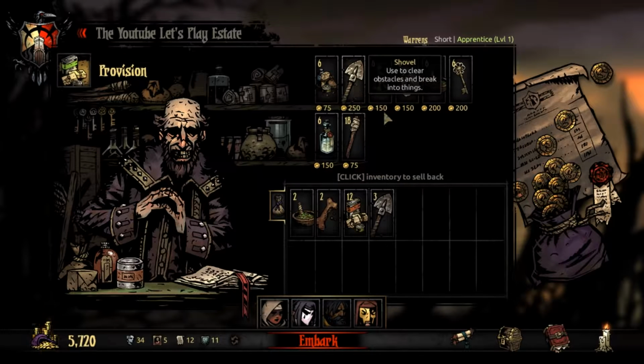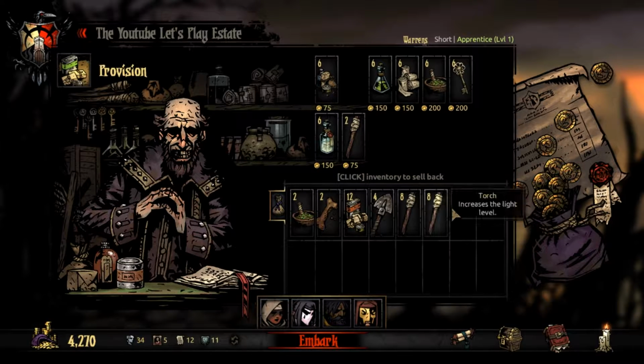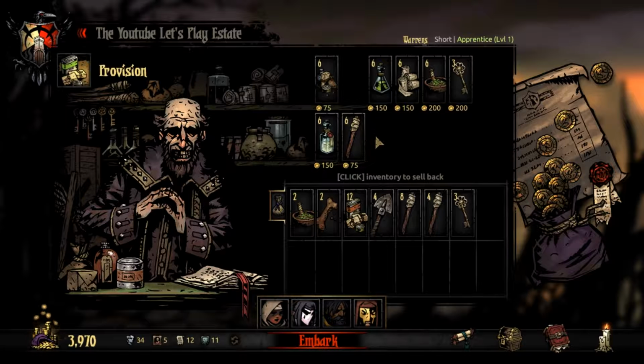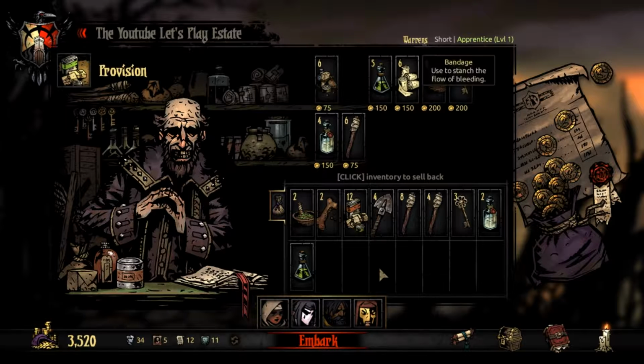Well, I think one of those is going to be fine. We'll take a full stack of that. We'll take a full stack of two torches. Actually, no, we'll take that. We'll take three of those, along with two of those. A couple of those. Maybe an anti-venom, and we'll take that. Yeah, that was fine.